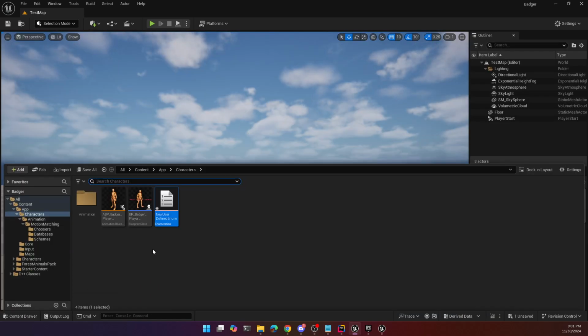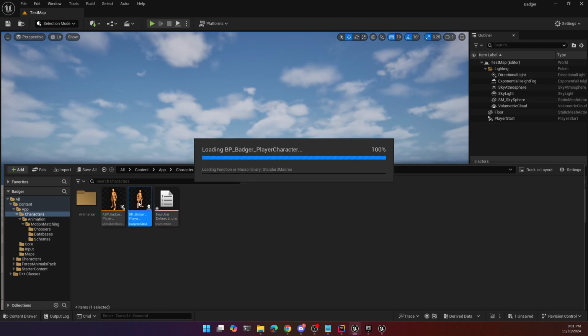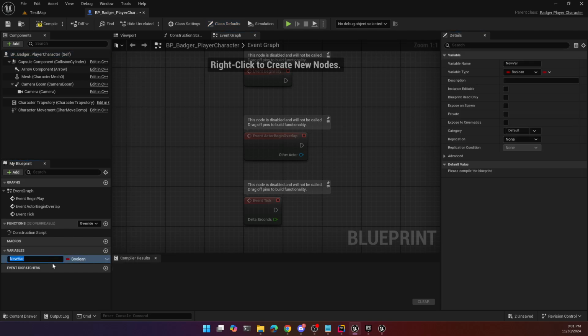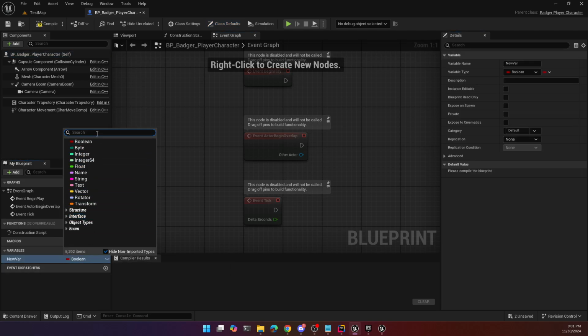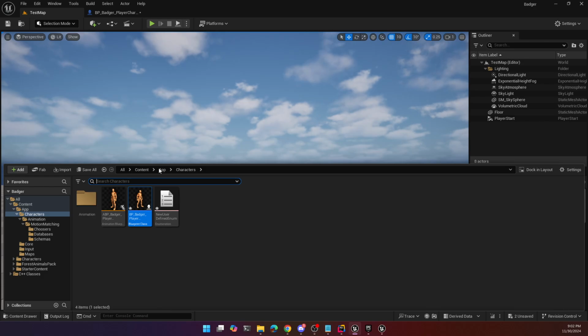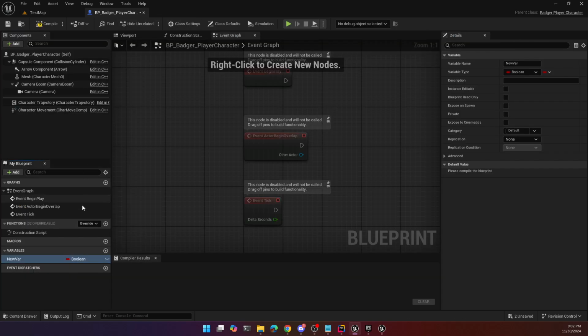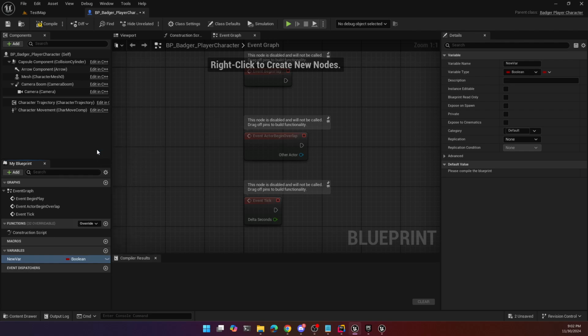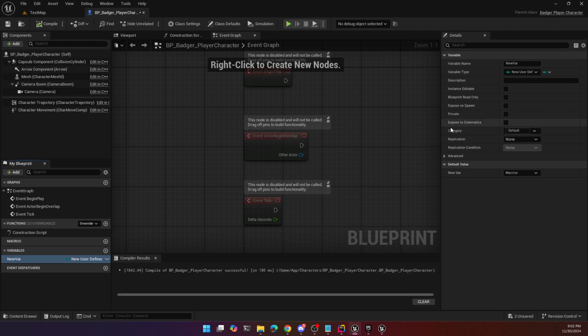We could come in and we could add a property, a variable down here, right? We can add a variable of type... I don't even know what that thing was called. New user defined enum, right? We can create a variable, and if I compile, I'll be able to set a default.